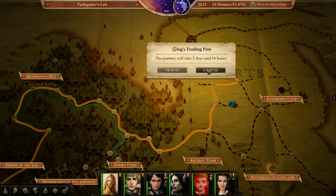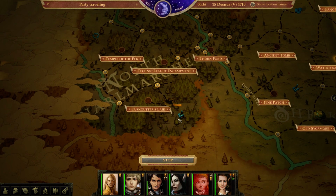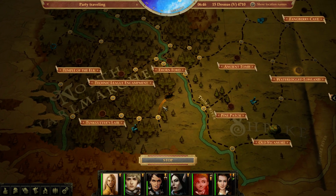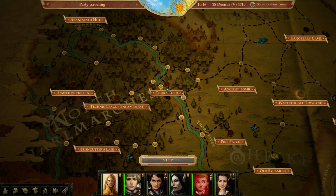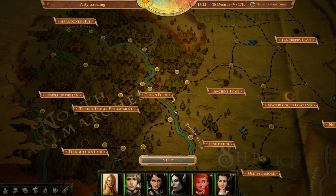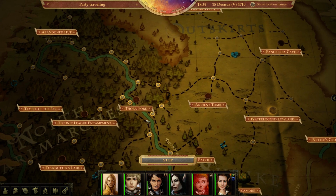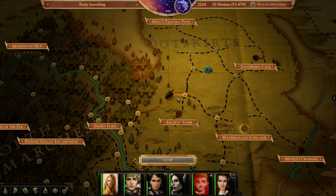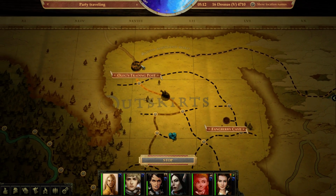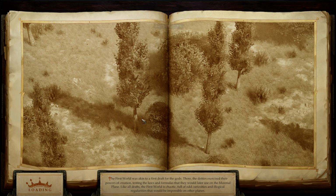2 days and 14 hours. No way, we've got to find a quicker way around that. Let's go this way. Ruins of an old temple. Oh, so that's only using the path they selected for you. I need to catch my breath. We'll rest at Oleg's, girl. Don't worry. Just 8 hours away. I'm hungry. A hop, skip, and a stone's throw away. Pretty cool.